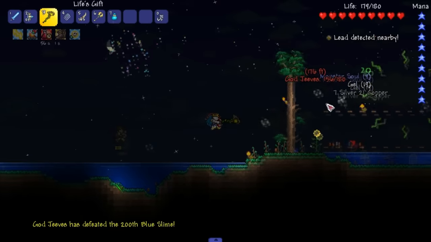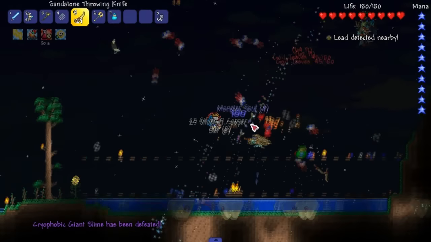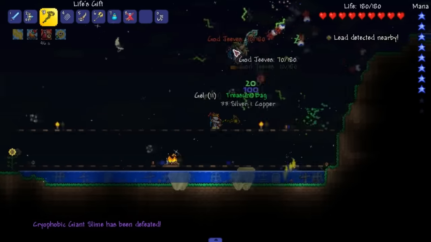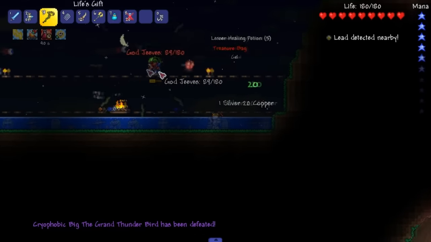I'm healing you, man. Oh my god, I'm over here. I don't know what I'm doing. We killed him! Get the hearts! Heal! And that was easy money. Holy hell, I love being so fast.